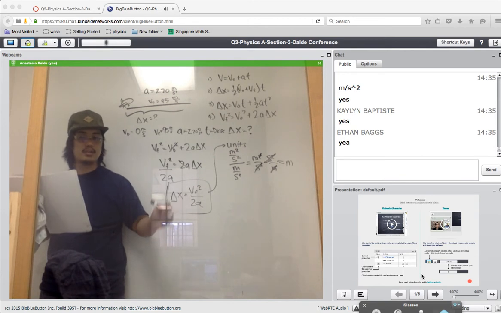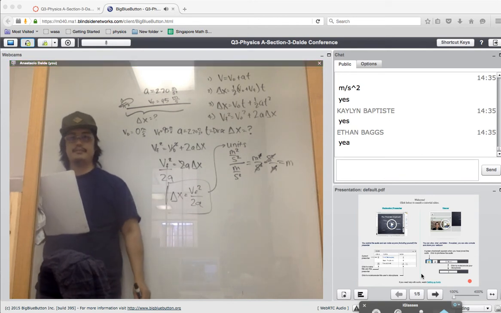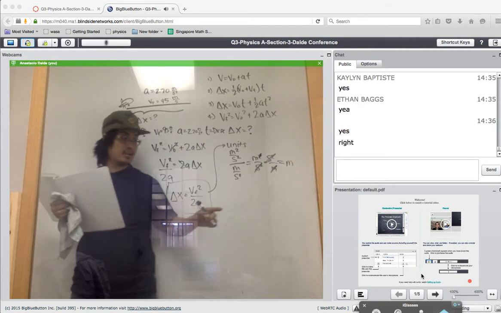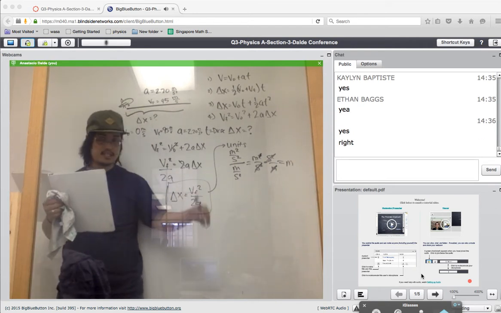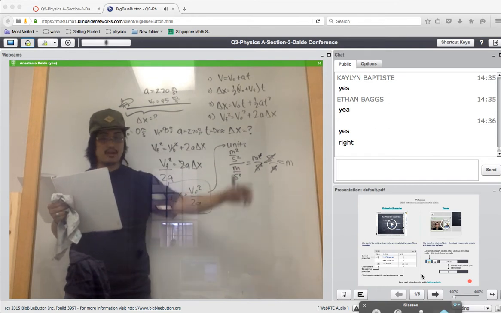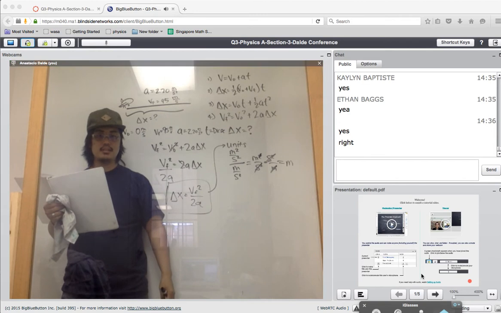That's saying that if I plug in my numbers, the units will be in meters. Is that a good thing? Yes, because I'm measuring a delta x. I'm trying to figure out what x will give me that answer. And a delta x is measured in meters, so this right-hand side better have units of meters, even if it doesn't look like it right off the bat. You see what I'm saying?